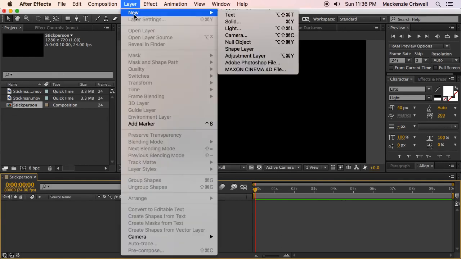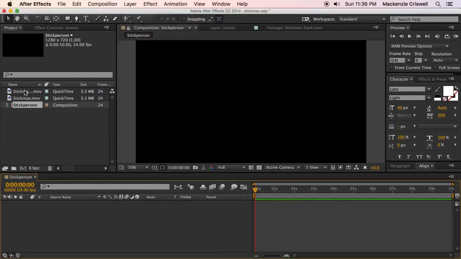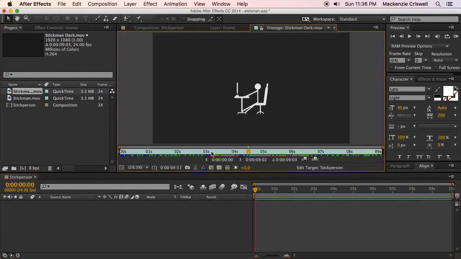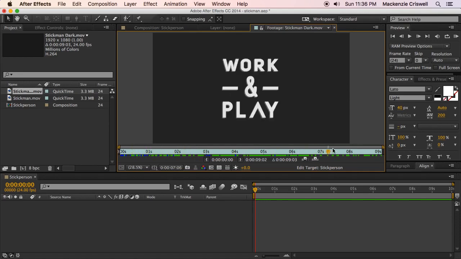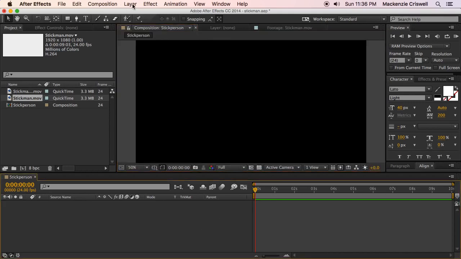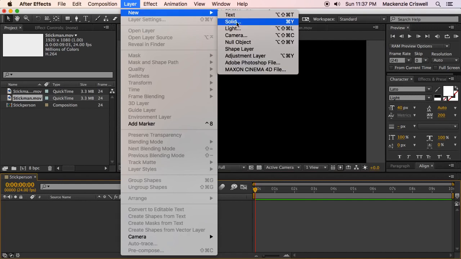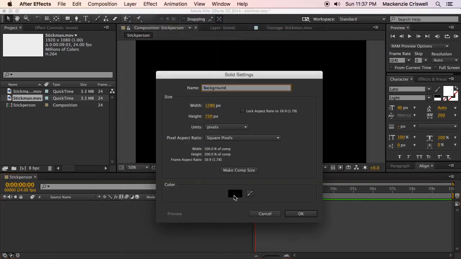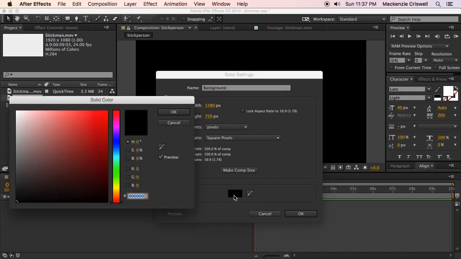And then we'll go ahead, we'll do a new solid in the background. And there's actually two variations that I created of this, a darker model and a lighter version. Both don't use a solid white or solid black background. They use a dark gray or a light gray. So in either scenario, you will need a new solid to act as a background. And also it's just good practice to design with a background unless you're exporting something that needs transparency.